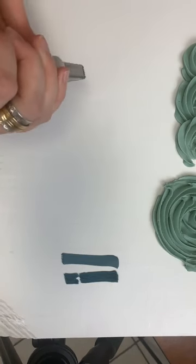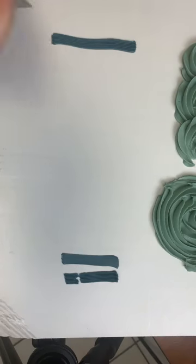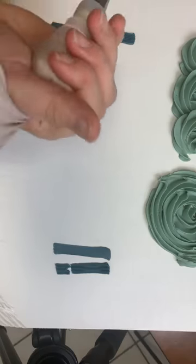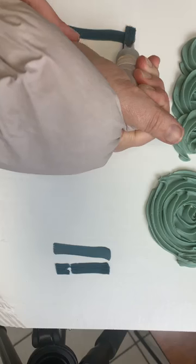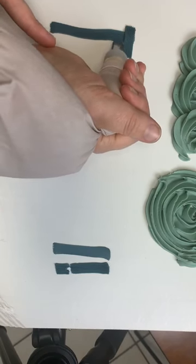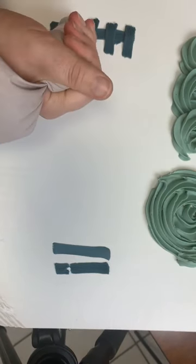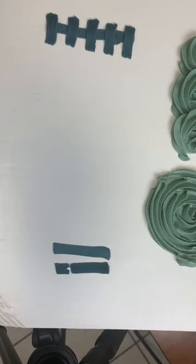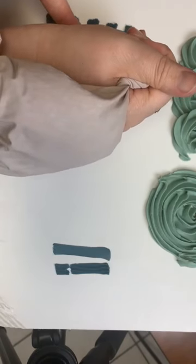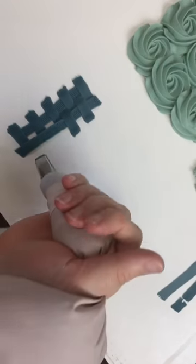I'm going to show you guys in the blue here, just for fun, how to do a basket weave. So you're going to do your first line, straighter than that ideally, and then let's see if I can keep my hand out of the way so you can see. And then you're going to make your first line. You don't need it to be very long, just over the top. Your next line is going to be that far away, so the same distance that the tip is, down, away, and you're going to skip that, so every other. And then you're going to finish it. Maybe that'll be easier to see.